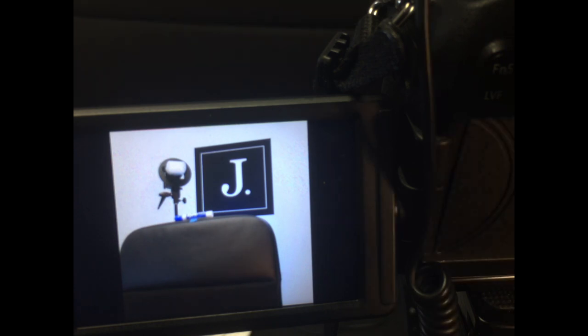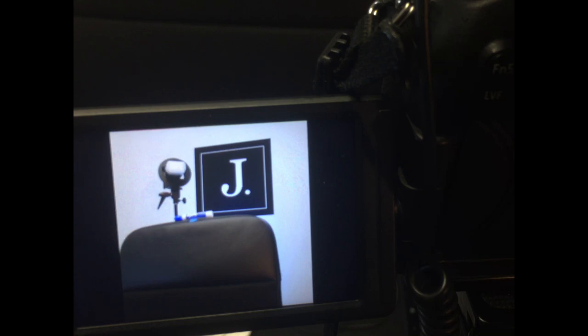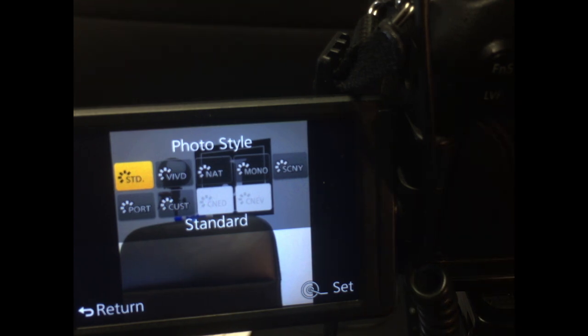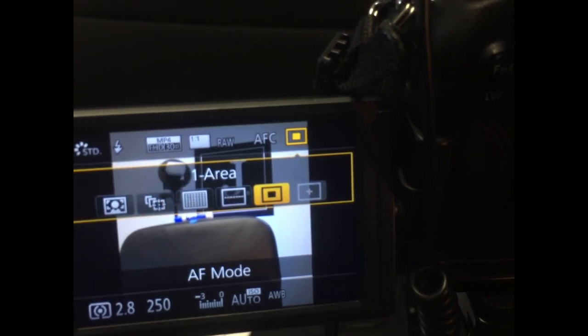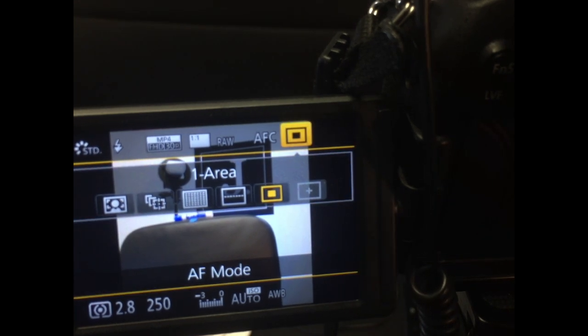You have function buttons on your Lumix. Function 1, as I showed you on the camera earlier, is the one I'm going to use — you can use any one you want. Right now when I press the function key, it's set to photo style. I don't necessarily need photo style as a quick menu, so that's the one I'm going to replace. Before you do that, though, press function 3 — you're going to see face detection. You need to set this face detection to the fourth option, which is one area. You have to set that in order to get this pinpoint super sharp focus. So make sure you set that first.